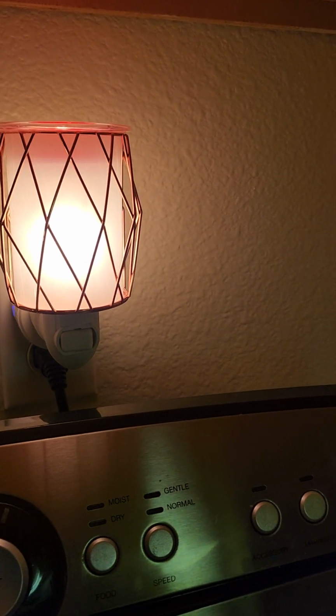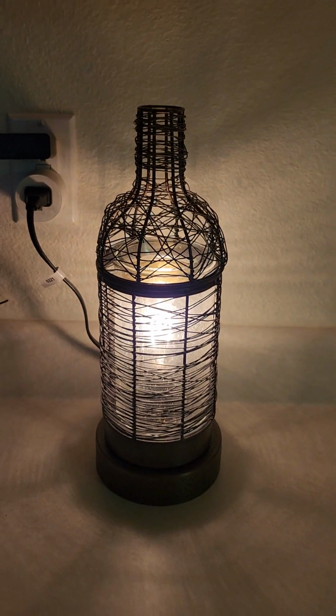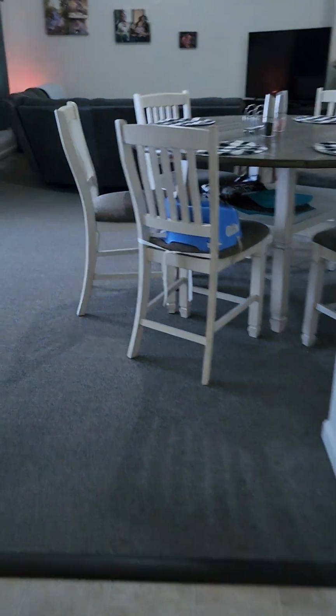But this one is the Why Are You Blushing mini warmer. And then my Vino warmer that stays out all year. So pretty. Okay, we are going to go down into the hallway.